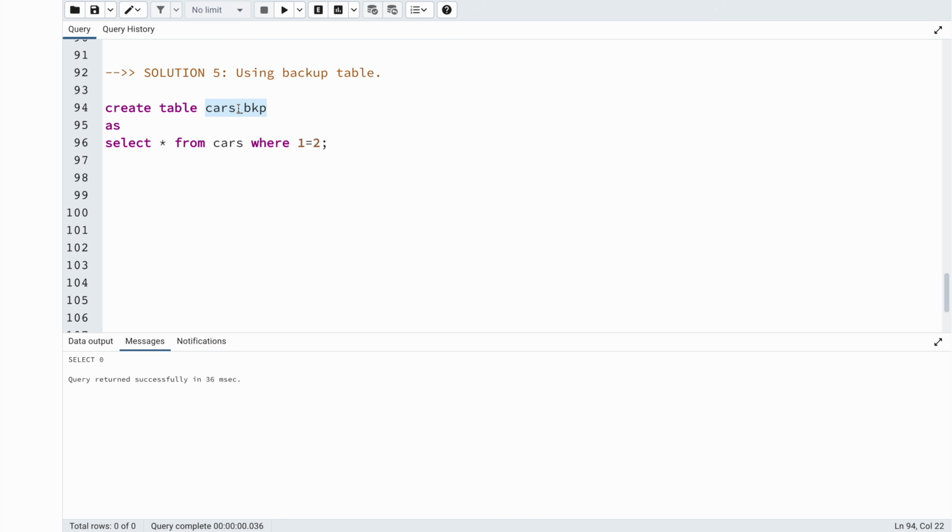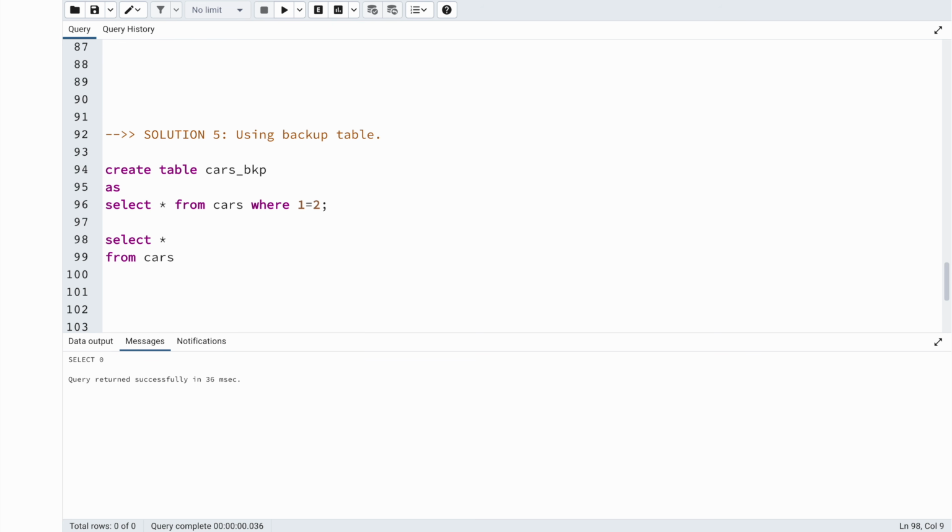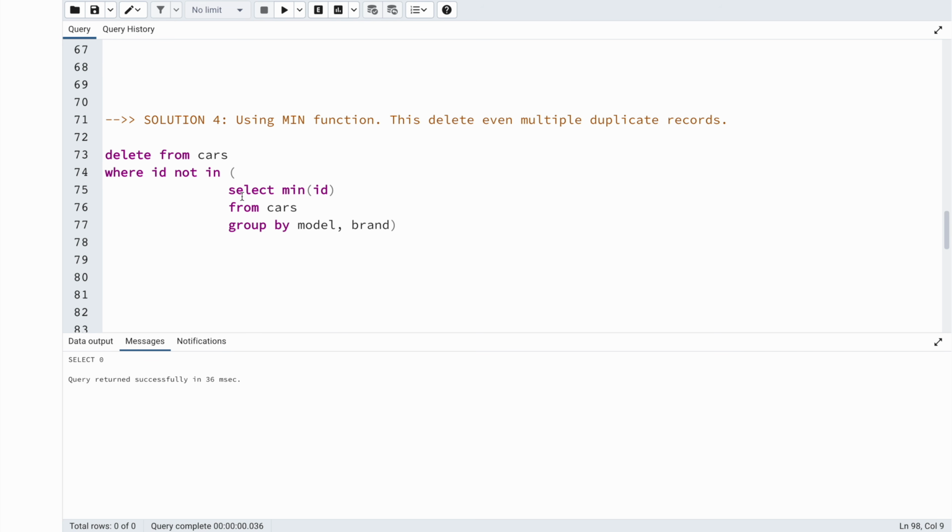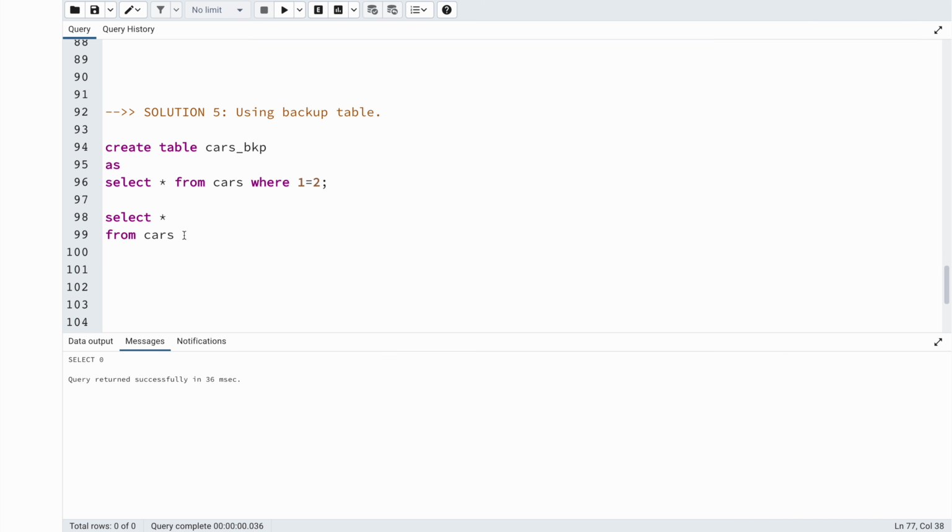The next thing is to populate this backup table with the unique data from the cards table. So how do I identify unique data from the cards table? So I'm just going to say select star from cards. Now, one of the ways of identifying the unique records, or basically the original record, is by using the solution that I provided in the previous step. That is, I can just use this subquery here. So what I'll do is I'll just come here, from the cards table where ID is in. So in this case, I'm going to put in, and then I'll put this subquery.